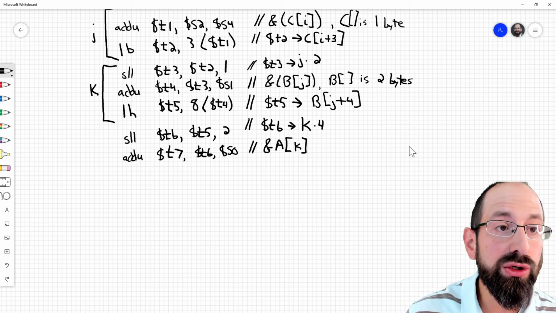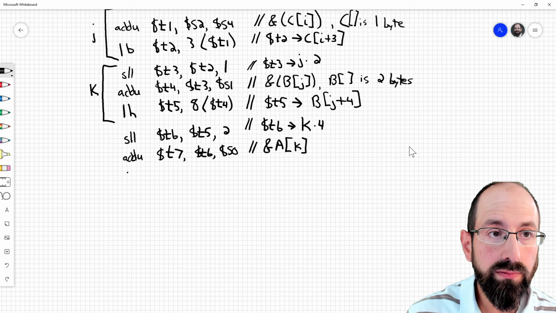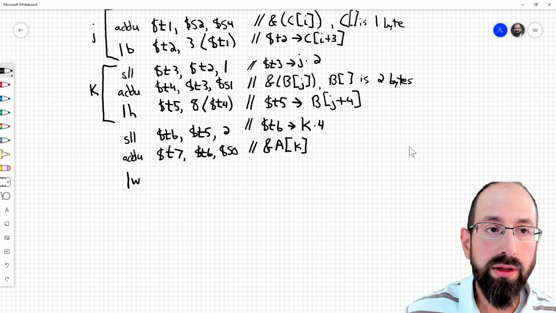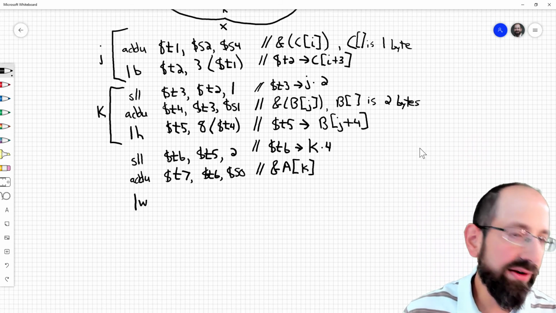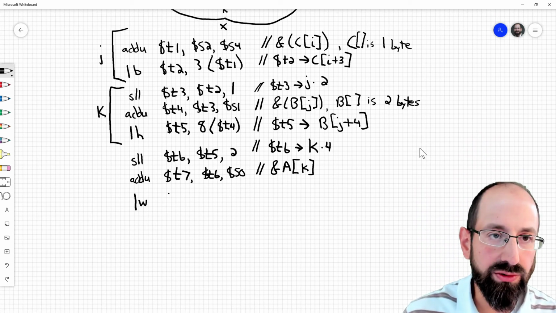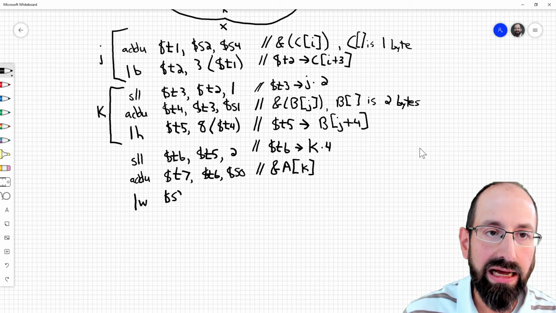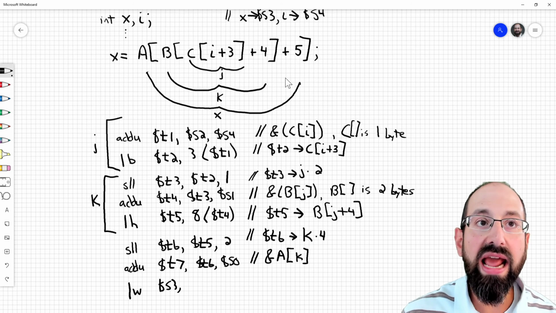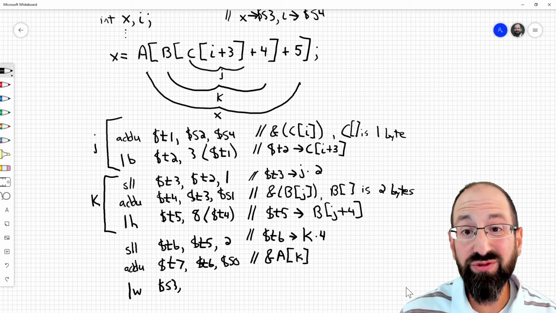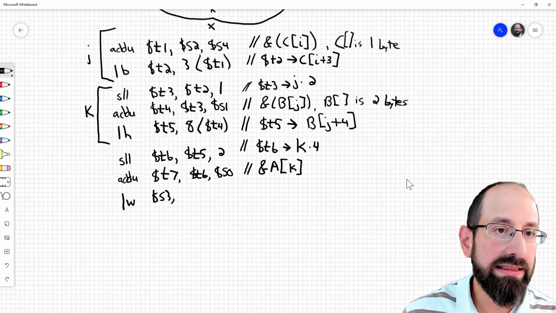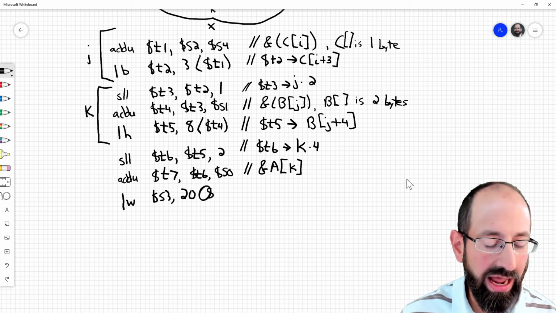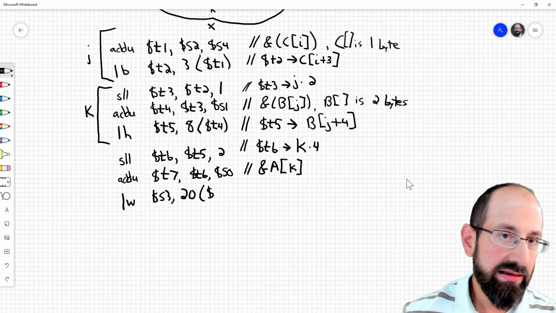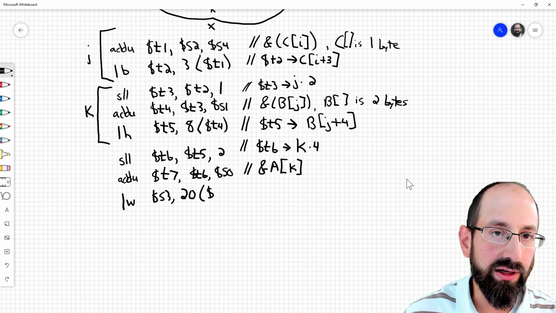And now finally we can do our load word, and it is a word that we're loading this time with A of K plus 5, and I designated for X, it just happens to be stored in S3. That's why we have S3 here and not another temporary. A of K plus 5, each 5 is corresponding to that 4-byte quantity. That'll be an offset encoded in the instruction as 20 with our new address as T7 here.